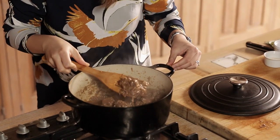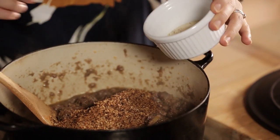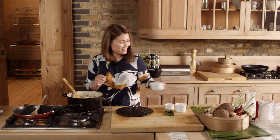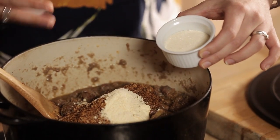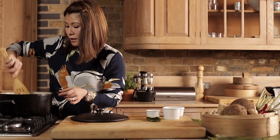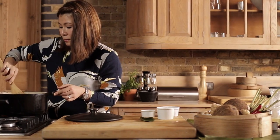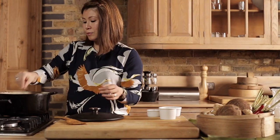This has had about an hour and a half of a gentle simmer. The meat is starting to break down, and to thicken the sauce further we're going to add our toasted coconut in here. About one teaspoon of sugar — this is to balance out the acidity and saltiness. And about a quarter of a teaspoon of salt. We want to fold it into the beef. Lastly, we add kaffir lime leaves, scrunch them a little bit, put the lid back on and simmer for another half an hour.